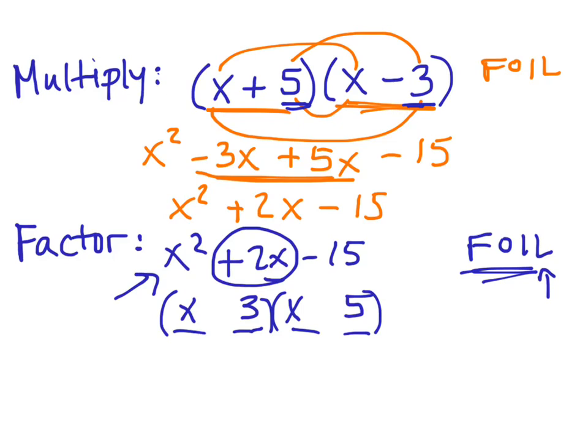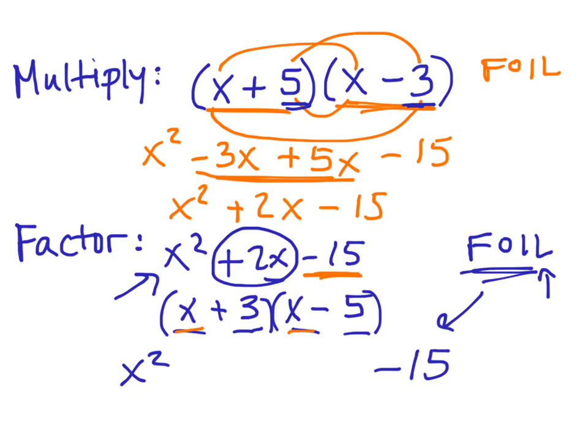All right, so let me try something first. I'm going to do a plus 3 and a minus 5. I know I need one positive and one negative because these were supposed to multiply to be negative 15. So let me try that one. If I go through and use FOIL or distribute to check this, I'd do x times x, which is x squared, so that's the first two terms. The last terms, 3 times negative 5, that's negative 15. Okay, and we're good so far.